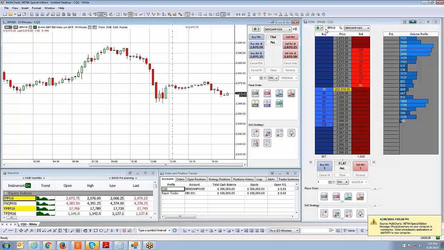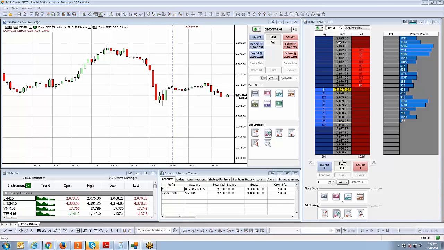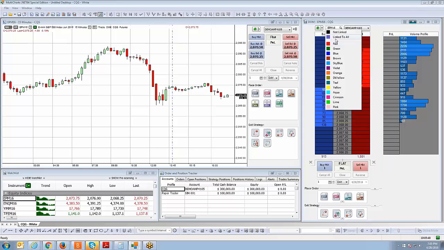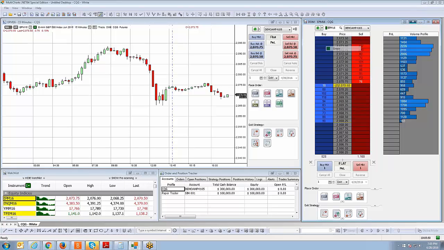Now on the dome, it's a little tricky. It's hard to find it for the very first time, but to the left of the symbol that you have populated within your dome, you'll see a little white box, and if you left-click on that little white box, you'll get that little color option once again. So then you're going to go ahead and select green, and now you can see there's green and green. That's going to let you know that you now have your dome and your chart linked to this specific watch list. And of course, you can open up multiple watch lists or scanner windows, and you can create different link options. In this case, I'm just demonstrating with one chart, one dome, and one watch list.